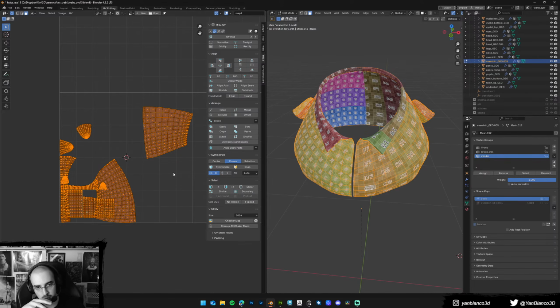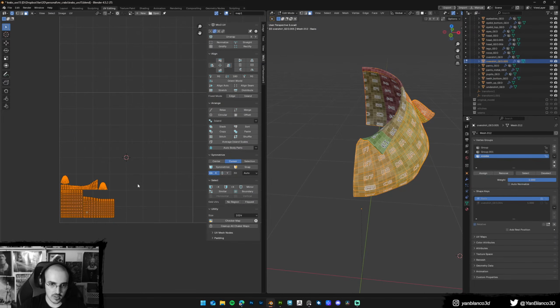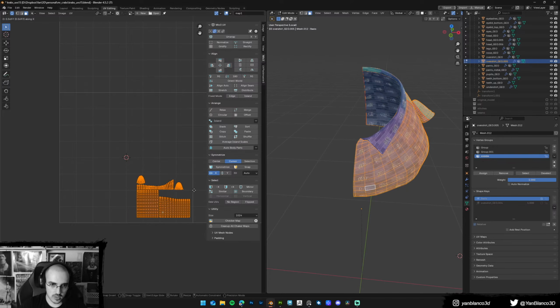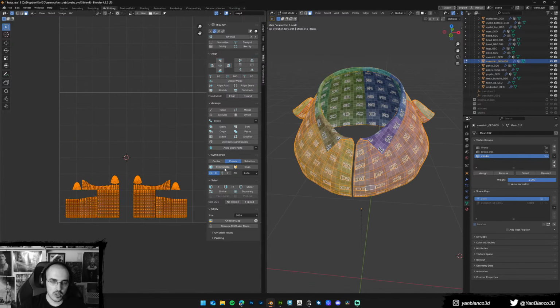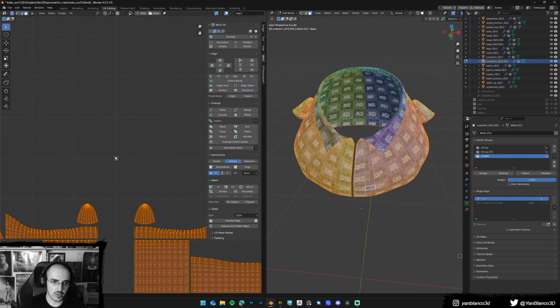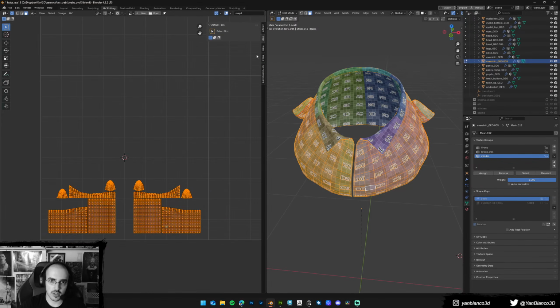Okay, the symmetrize works from right to the left. Not sure if that's available to change, but yeah, symmetrize. There you go. So it's working in the same tile because I have the cursor in the middle of the tile, and the middle of the tile is 0.5. Whatever the location of the y-axis, we only care about the x-axis.